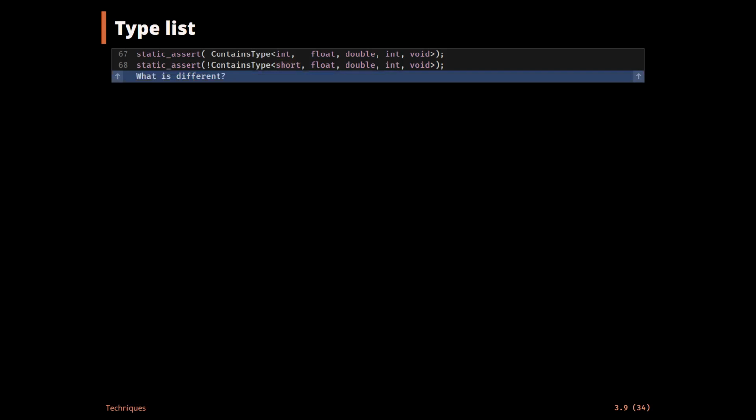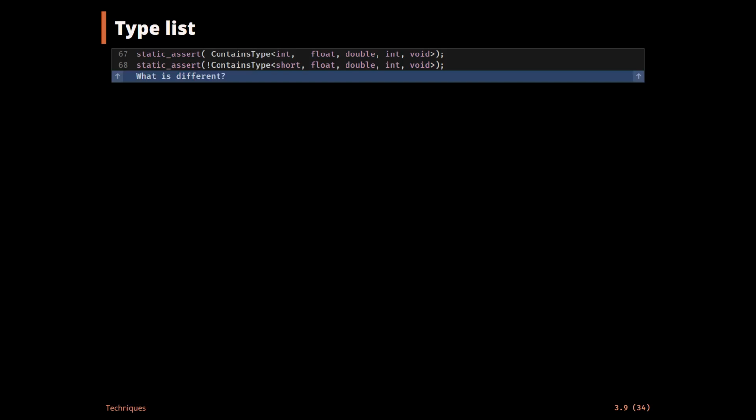So what is the primary difference? What's very different from what we've seen before? Well, in the previous example, we were just checking if the first thing is the number 0, and if it's the number 0, then we return the first element.